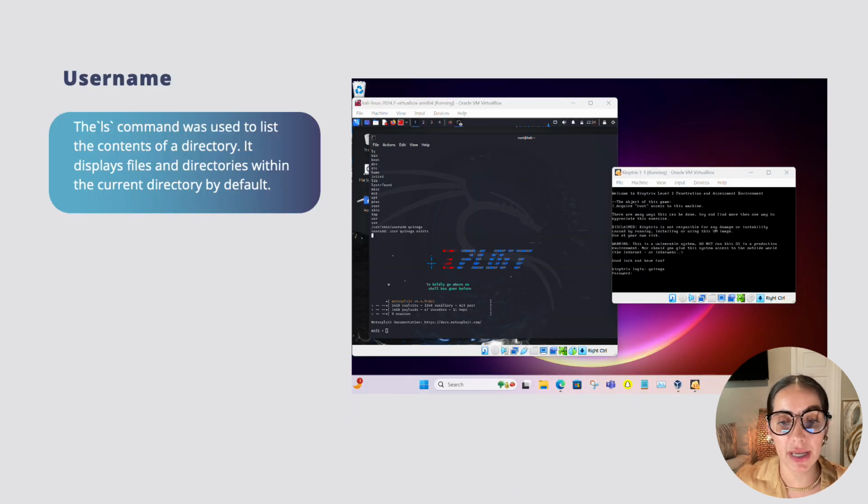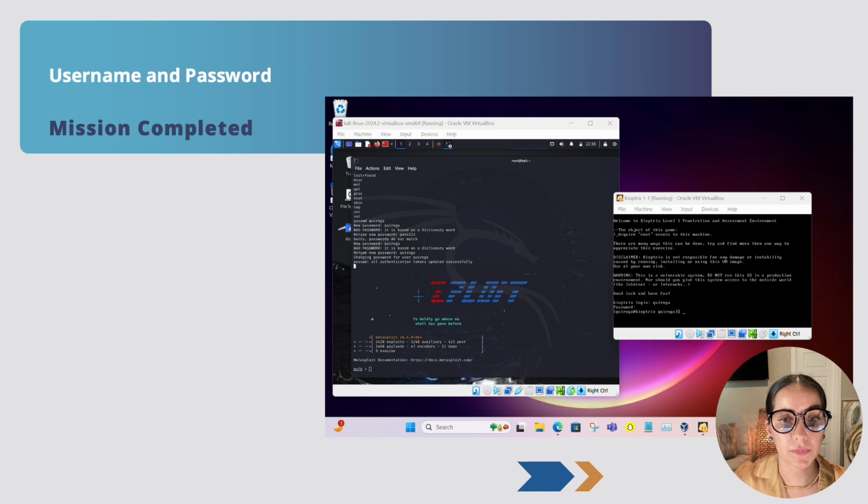After that, once the command is placed, you go to the directory, and the ls command is used to list the contents of the directories, displaying files and directories within the current directory by default. Once I was able to access that, I created my username and my password with my last name, as you can see here. It's as easy as this that your service or your system could be exploited. It says that the mission was completed, which indicates that the security of the system has been breached and we have experienced a compromise.